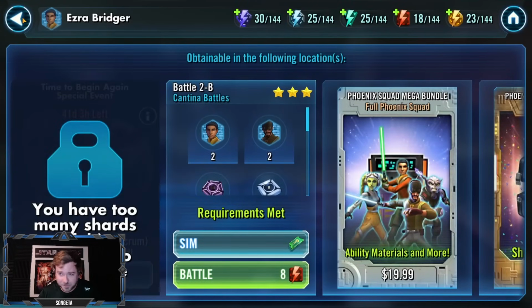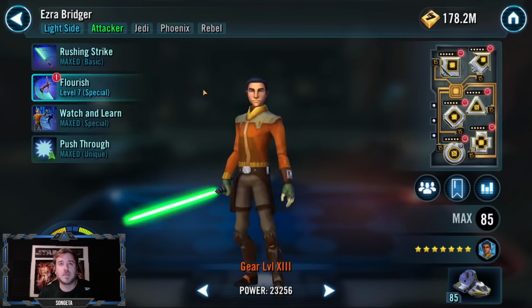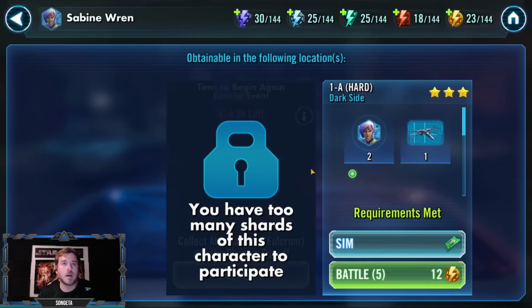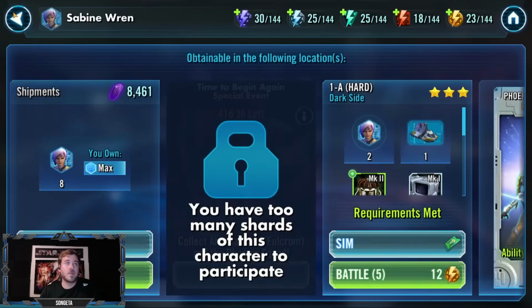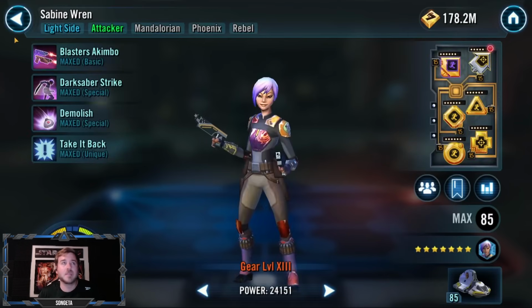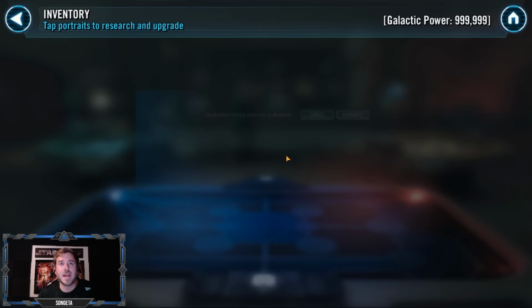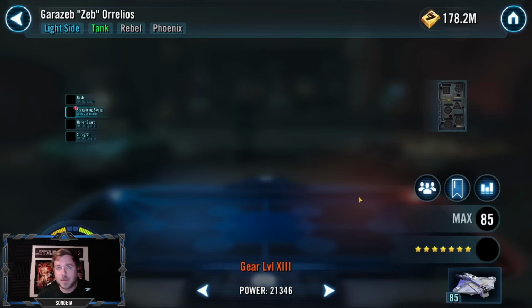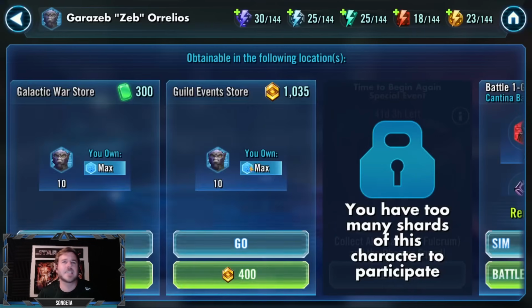Super easy. And then hold off on Sabine because you're already farming Rex on a hard node with energy, and Sabine is also on a hard node with energy. She does come with her ship, so it won't be a bad farm. It's something you're going to want to get, but I think you want to start with Hera, Rex, Ezra, Kanan, and then probably Chopper. Zeb might be a good substitute just because he's the easiest to get out of them all.